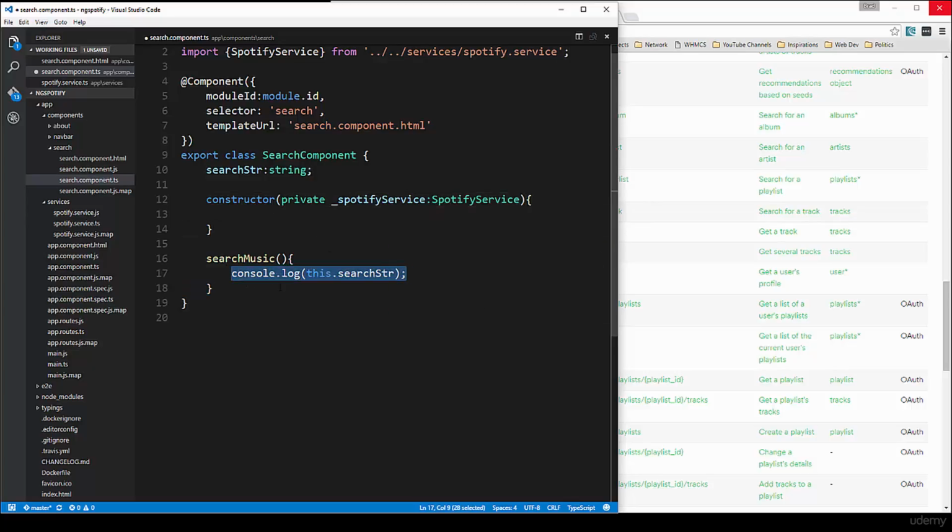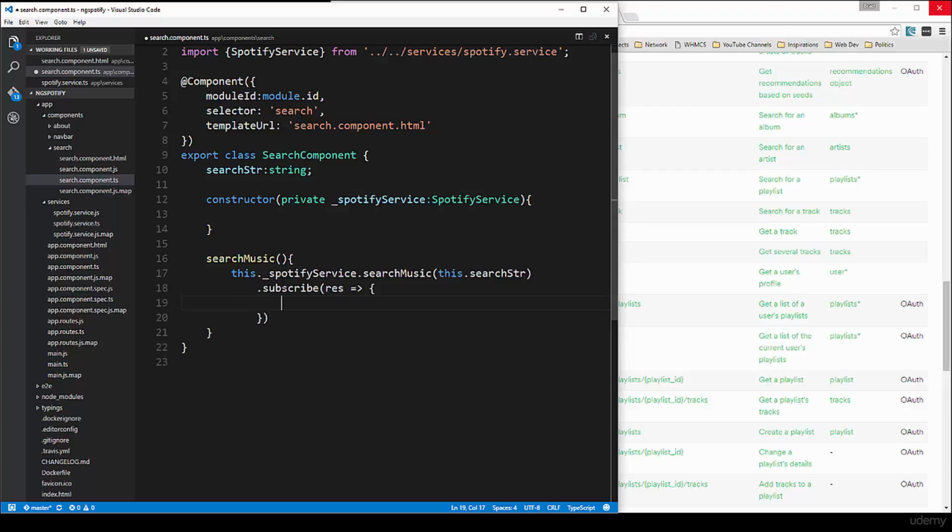Okay, then we can get rid of this console log, and we need to call the searchMusic function from the service, so we can say this._spotifyService.searchMusic. Remember, that takes in a string, so the search string, which we can get with this.searchStr, and then we're going to subscribe to it because it's an observable, and in here we're going to say res.